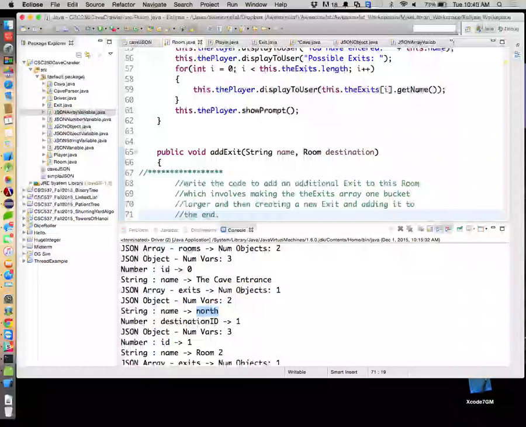Not necessarily what it originally read in from the JSON, but the current state of the array of rooms, the current state of the array of exits, and writes it back out to JSON. That's why we wrote that reverse thing, where not only can we convert JSON into JSON objects, we can convert a JSON object back into JSON. Make sense? Now we've saved our cave, so the next time we come into our application and launch that cave, it's the cave we just spent all that time building by walking around in there. Okay.